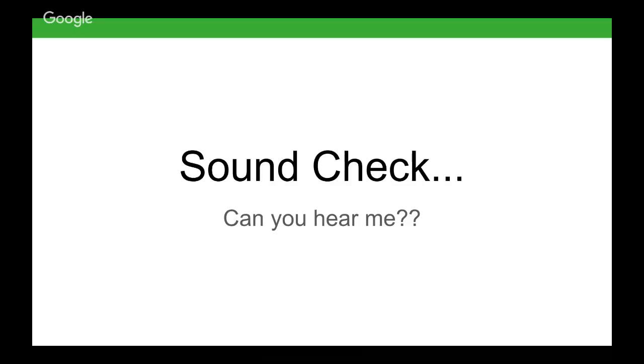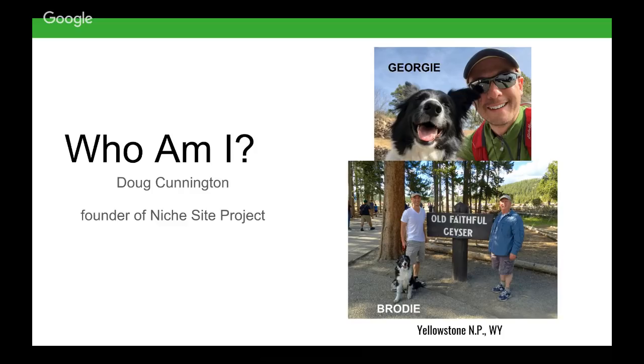We already did the sound check, but I always like to double check. Who am I and why should you listen to me? I'm Doug Cunnington, and I write a lot about affiliate marketing, internet marketing, and some productivity. But before that, I was a project manager for a software company, just a normal corporate job. And I sort of accidentally found my way into affiliate marketing. I feel like my background with project management and about a decade of corporate experience gave me an interesting approach to affiliate marketing.